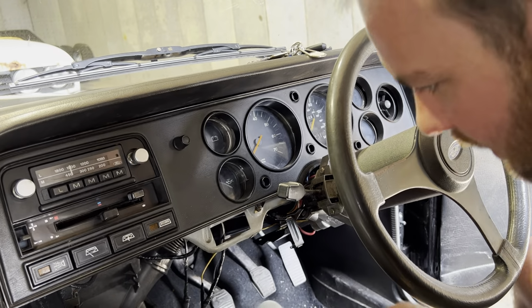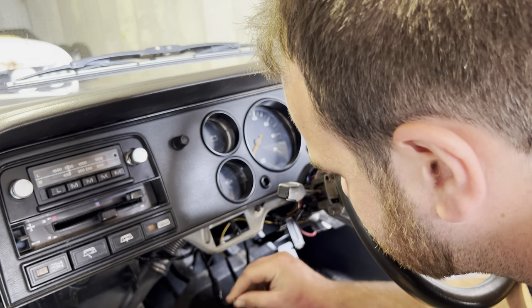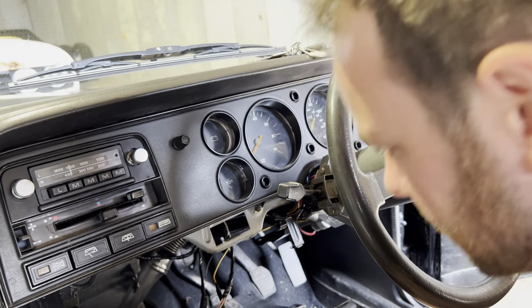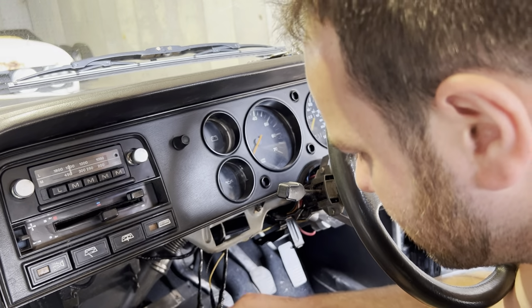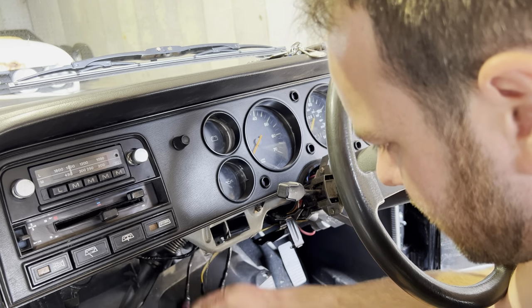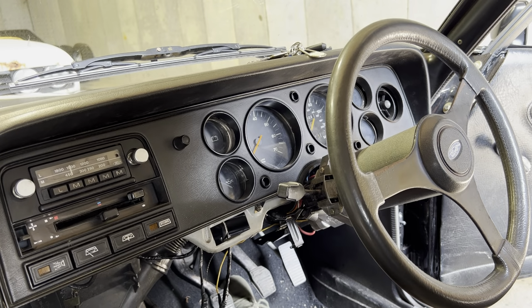Okay, so that's the lower dash panel down. That's probably why the cigarette lighter wasn't working. Actually, had to pull the cable out. There we go, fixing more things than we intended to do today. Right, so let's just disconnect those bits. There we go, that's the lower panel out.